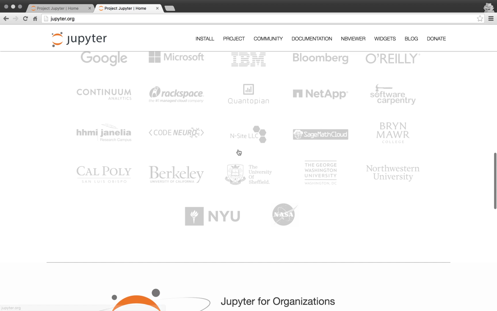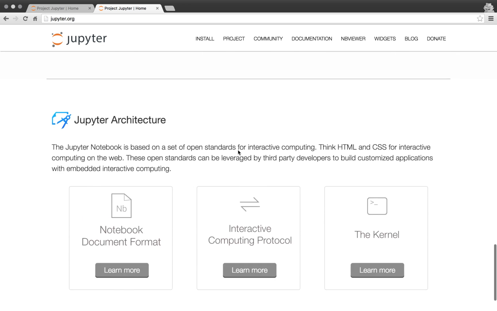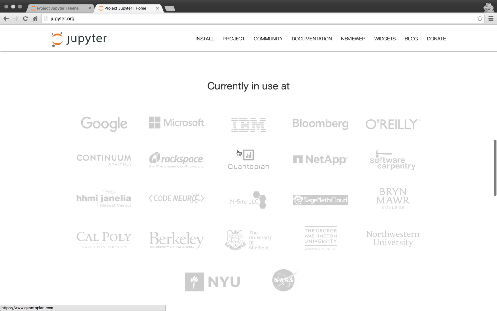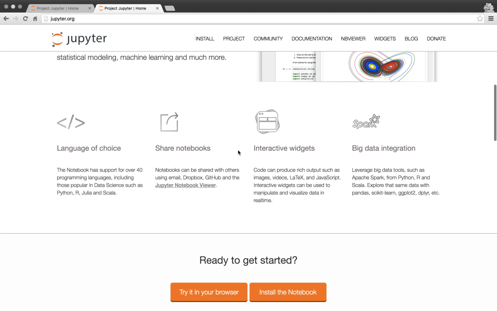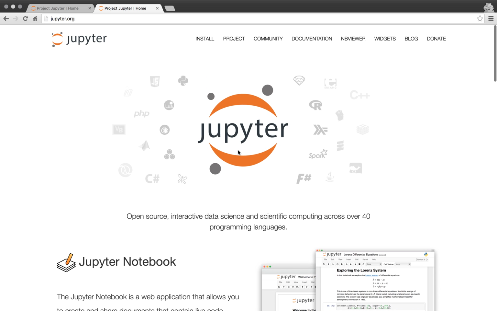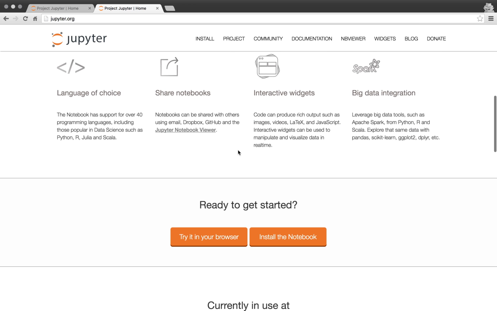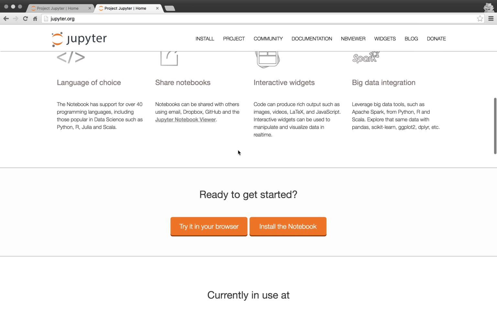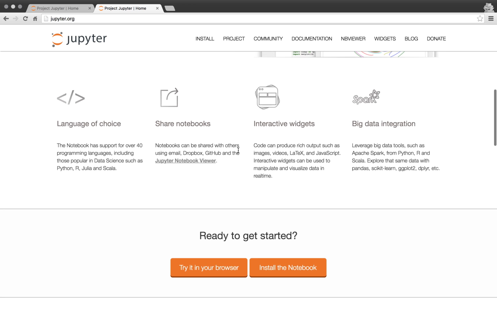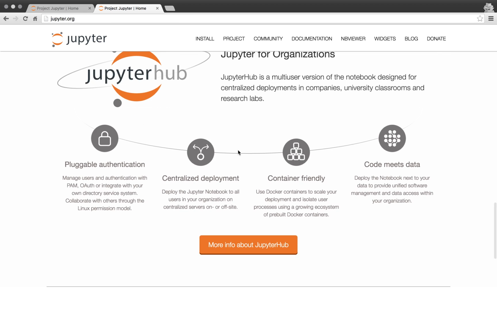So my previous experience, I used Mathematica a lot in college, and the first impression is that it's trying to make it clear that this is a similar notebook style format to Mathematica, but for other languages. That's pretty clear from just reading it. Other than that, yeah, it seems useful. Perfect. Yeah, that works.